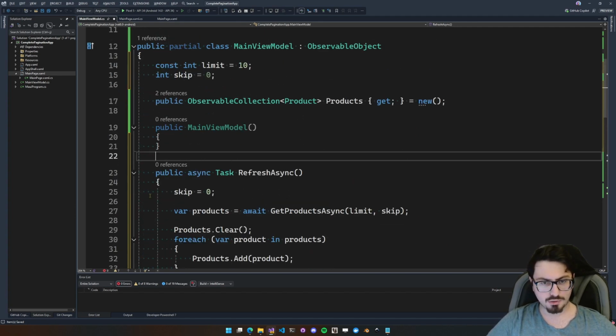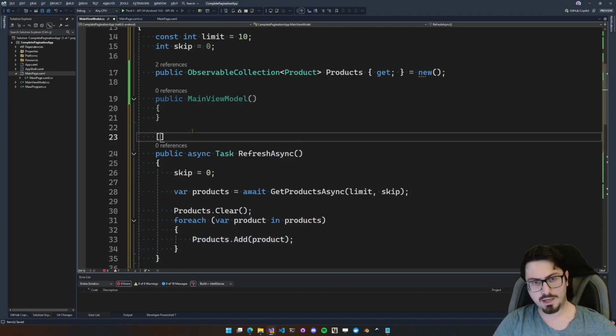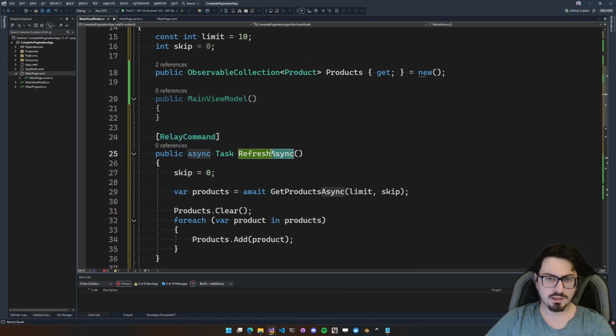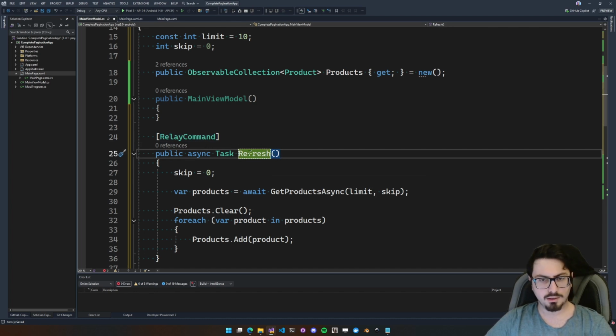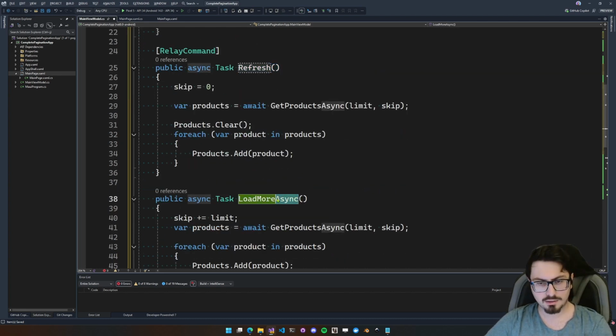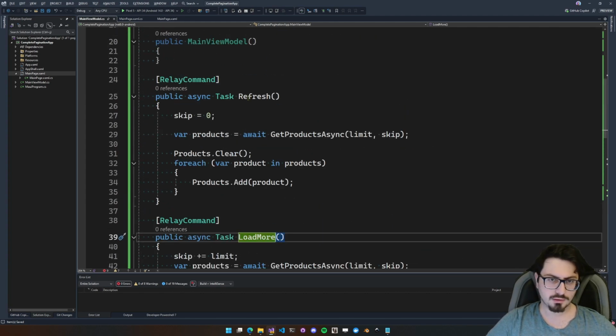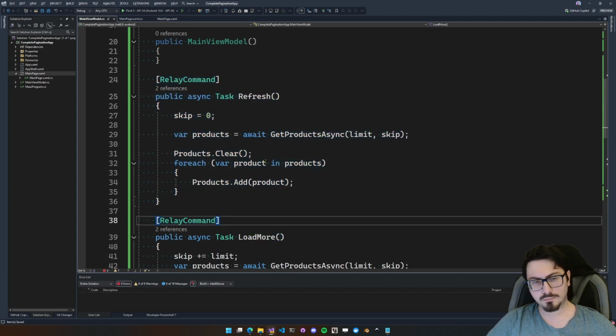But I need to expose those methods as commands to my view model. I will use the RelayCommand attribute here. I will remove the Async postfix because it will generate with that name. So this will be RefreshCommand instead of RefreshAsyncCommand. This is optional, but I will use that pattern.